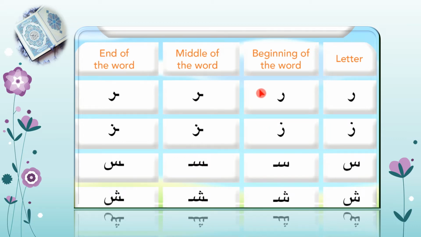In the middle, we have a small line before it to connect with the previous letter. At the end, the same, inshallah. This means until now we have 5 letters. They don't like to connect with the next letters: alif, dal, dhal, ra, zai. And inshallah later we will take waw.